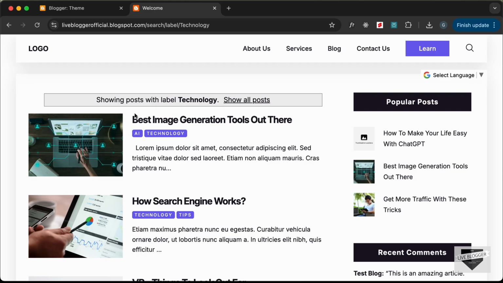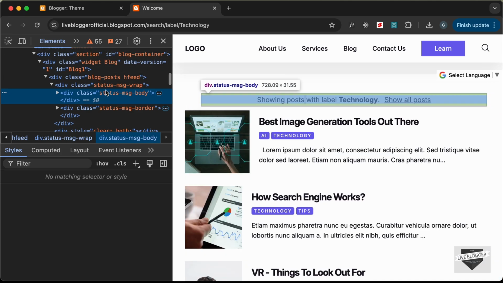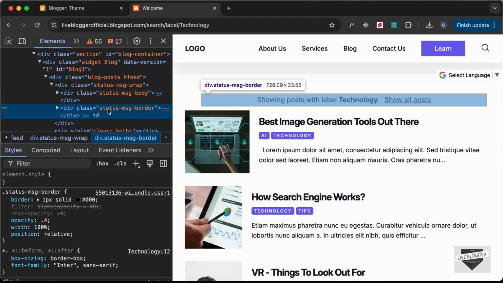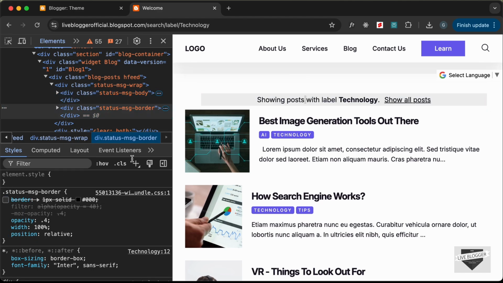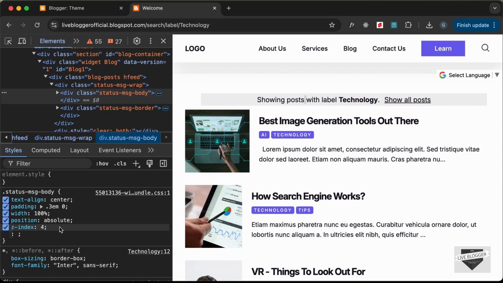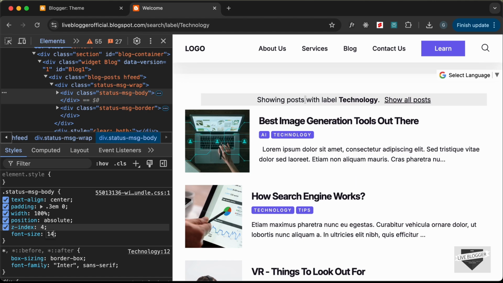Now before starting with our title, let's go ahead and make some changes to the styling of this text over here. So right now we have this border and I don't think it looks nice for our website. So let's right click over here and go to inspect and let's see how it is structured. So here we have this message body and after that we have this message border. So we need to remove that. So if I set the border to none, we can see that the border is removed. And then we can also add some margin bottom to this, and I think we can set the font size a little lower. So let's type font size and let's try 14 pixels or let's try 16 pixels. I think that looks all right.